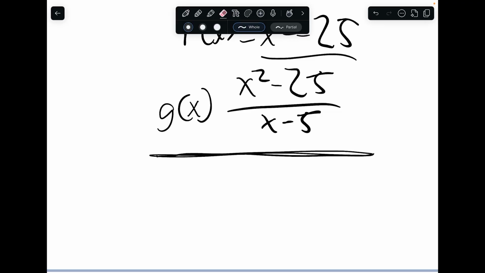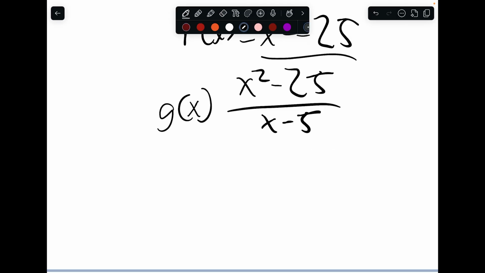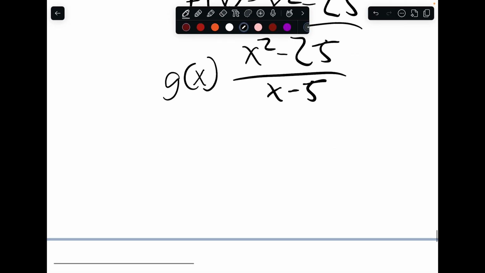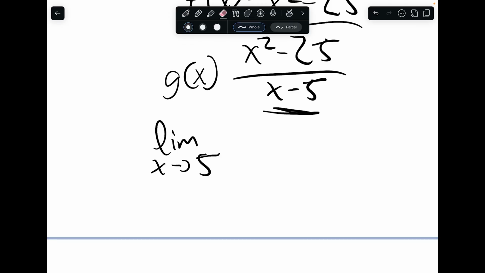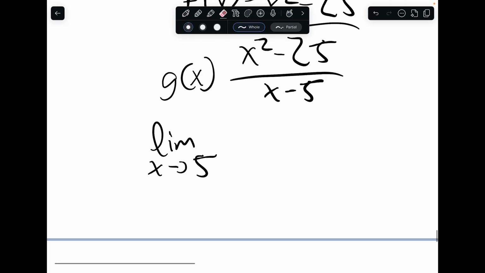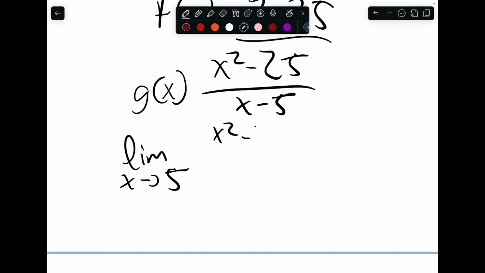And you want to find out which one would get you the greatest average amount of points per pizza. You just plug in random values and take limits of them, and you take the limit as the amount of pizzas that you make approaches 5. So you want to see what the average amount of points would approach as you approach 5 pizzas you make in one day. Limit as x approaches 5 of x squared minus 25 over x minus 5. Remember to write your function.